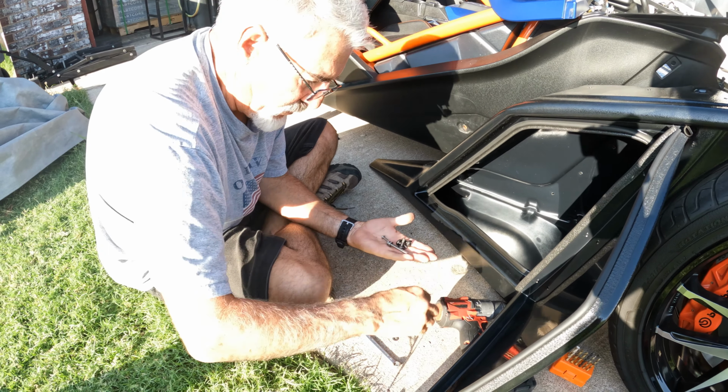This is really better to use a hand tool than electric, because with electric, sometimes you tend to heat it up as you go in, and you can strip the threads, and then at some point you'll never be able to get it out, or you don't have that feel. Now these are variable adjustable, a Milwaukee, but not everybody has those. I did mechanics for 27 years, so I know what happens when you get too far away from your hand tools. This way you get a better feel of what's going on, so you don't break the head off or strip it to where it won't ever come out.